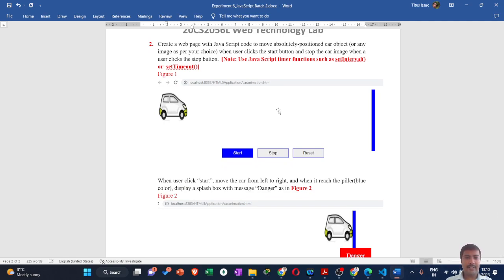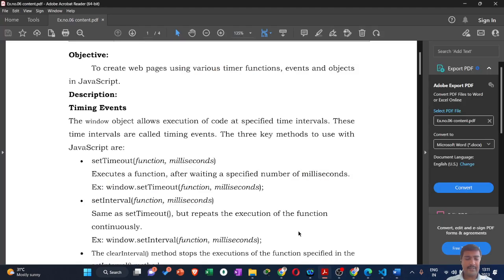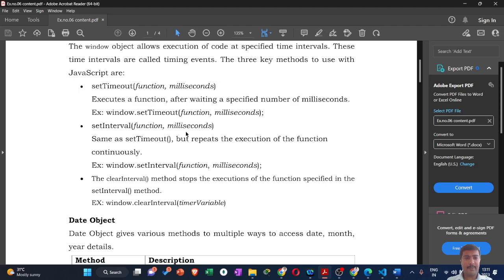For animation in JavaScript, we can use two major predefined functions. One is setInterval, and another is setTimeout. Let me quickly share certain things about these. setTimeout is going to work only one time. Let me repeat once again. setTimeout works just one time, and it calls a function after a certain number of milliseconds. It executes a function after a particular point of time.